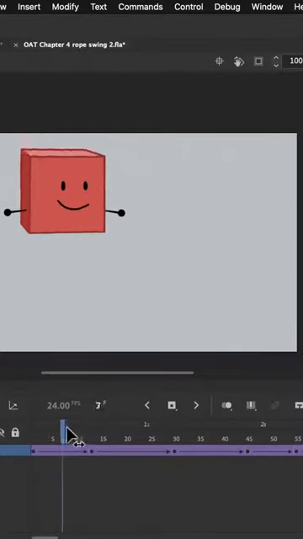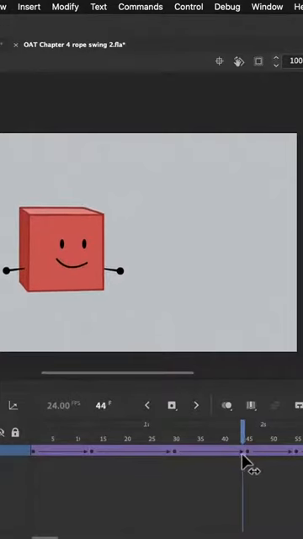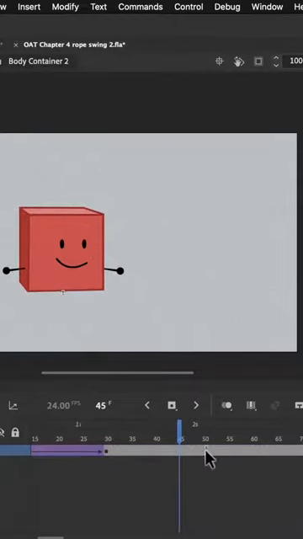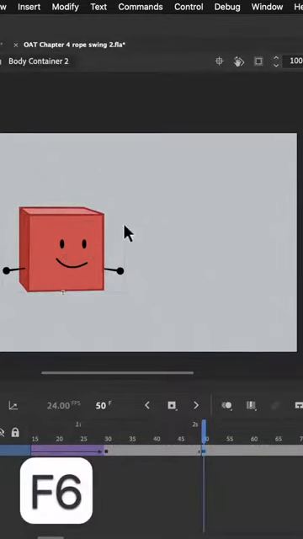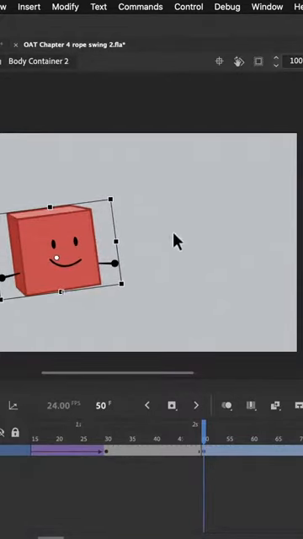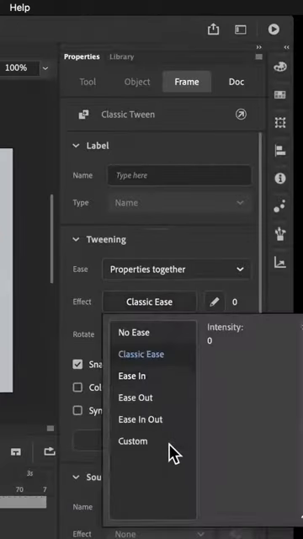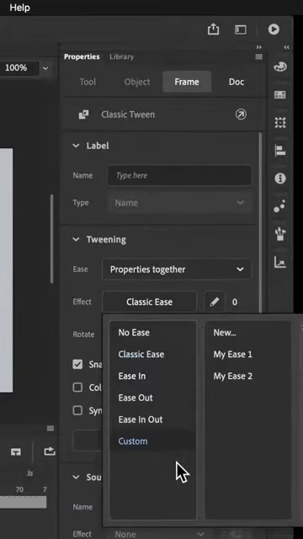Now we can spice up our motion and really give this guy a sense that he's pushing himself by adding more rotation inside body container 2. This time, our keyframes are not going to be in sync with the main timeline, so even though frame 45 is where our vertical movement is motionless, we're going to dive in and put a keyframe at frame 50 instead. We'll make our body container lean backward and give it a classic tween. And we'll choose from our existing custom tweens to get the ease in out that's slow at the start.